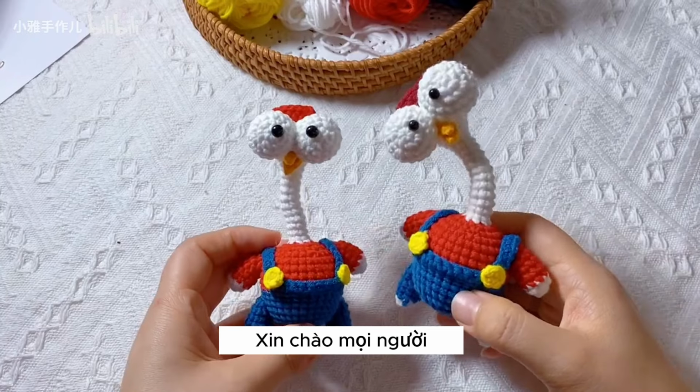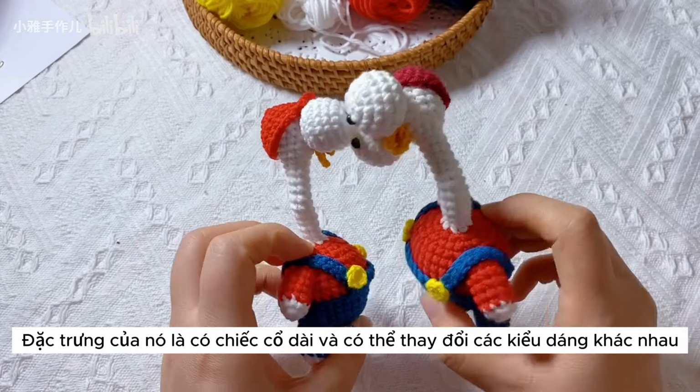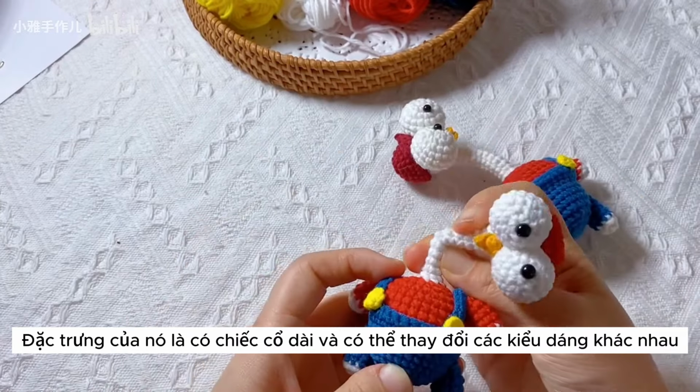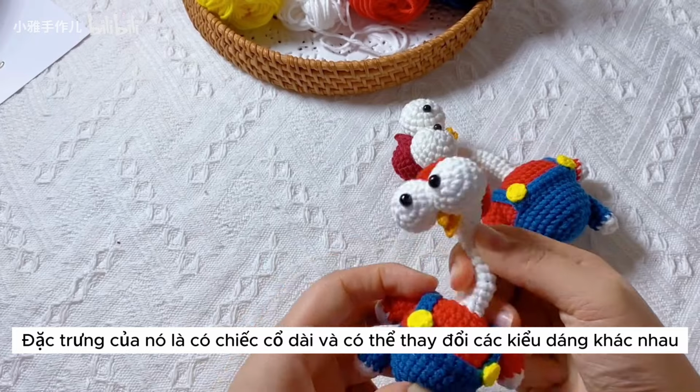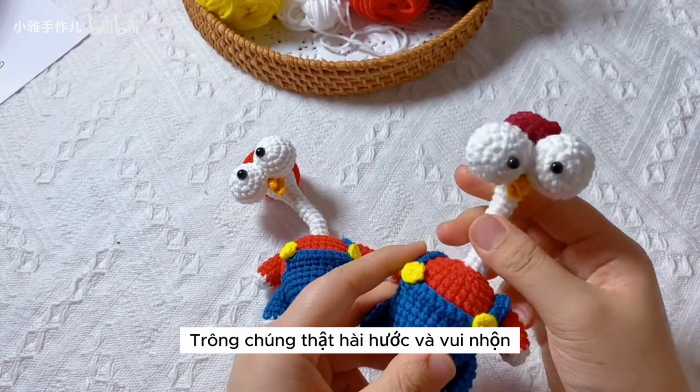Hello everyone! Today, we will crochet this funny goose keychain. The goose has a long neck and the ability to change into different shapes, which looks very funny. I think the goose will entertain you a lot with its humor.